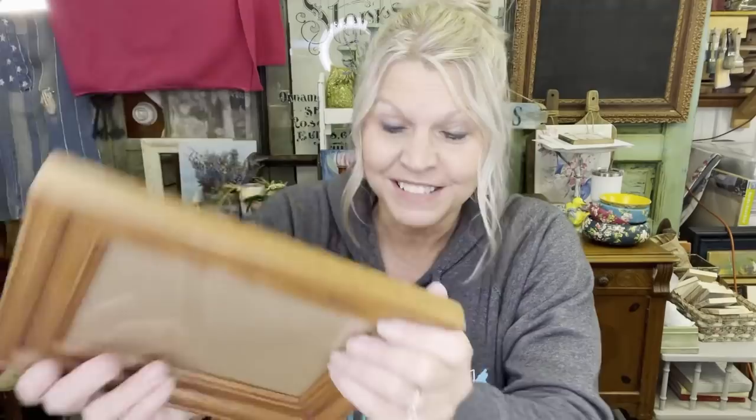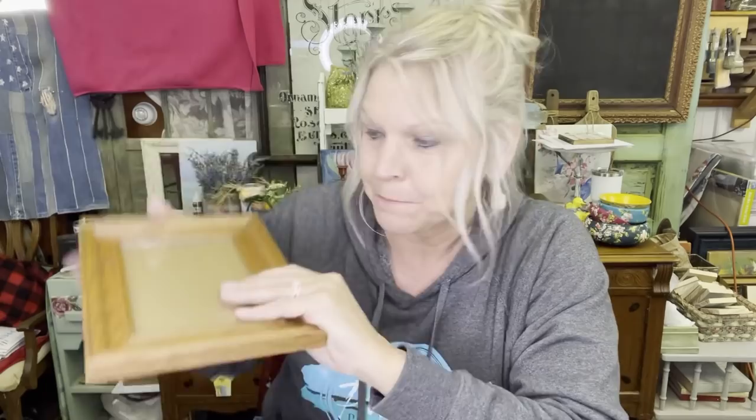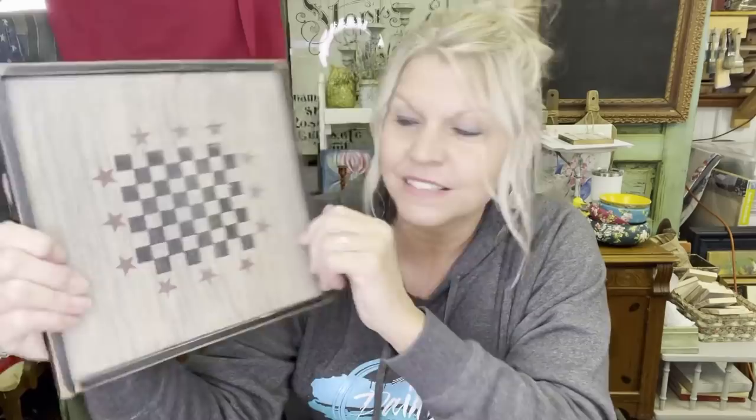You know I like my empty frames. So at the thrift store, you can buy the frames and I do like them when they're made out of solid wood and they have a hanger on them. They've got the backs on them and it's got some really chunkiness to it, let's just say. I don't know if I'll use that glass or not. I might put something in there that I won't need the glass, but just in case, it's there. And in case I put another Etsy print in there or something, we'll just see if I get some spring vibes going where I can put something in here for spring. Then when it does have the reversible back, you can switch it out for the seasons. This was 49 cents.